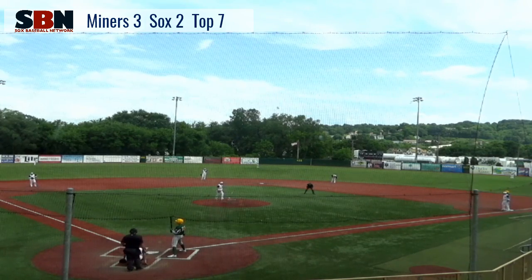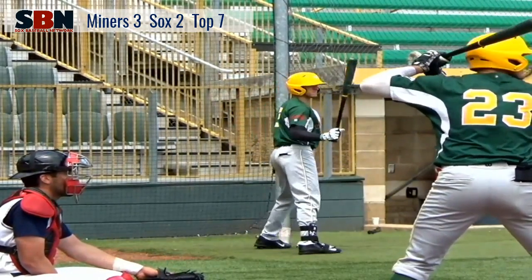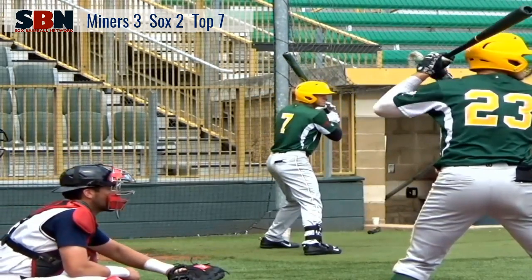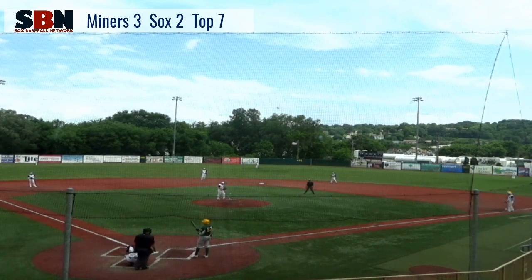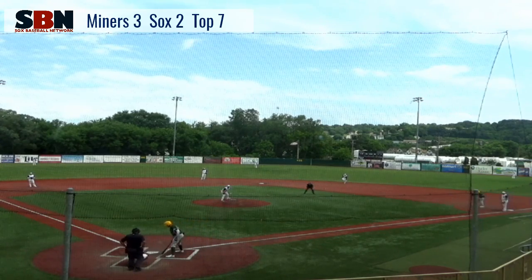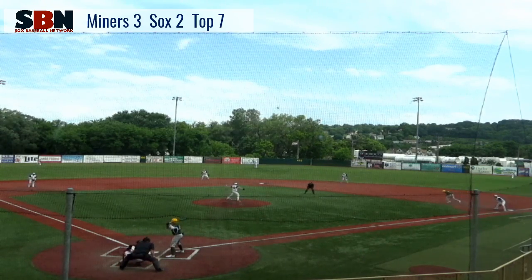You can only play around so much with matchups after coming off a day like last night. You mentioned four relievers, so you can only pick and choose so many of these battles, but I think in this one, it's pretty clear. It was meant to be because of this part of the order coming up. One inside. And Klingensmith, as you said, was getting close to 100 pitches, so it was time for him to get to the ice for the day.